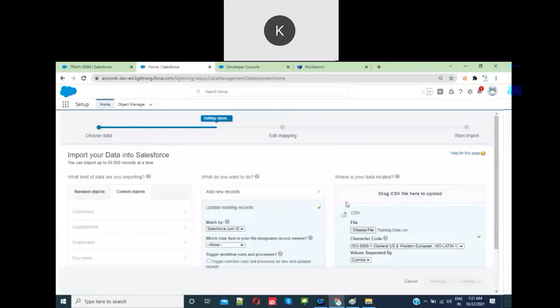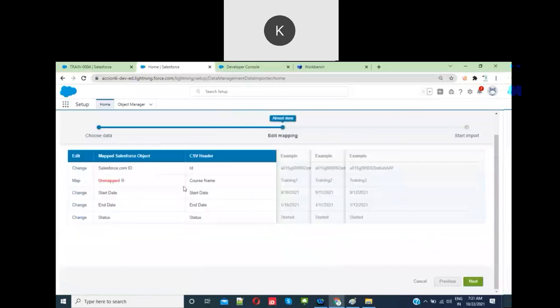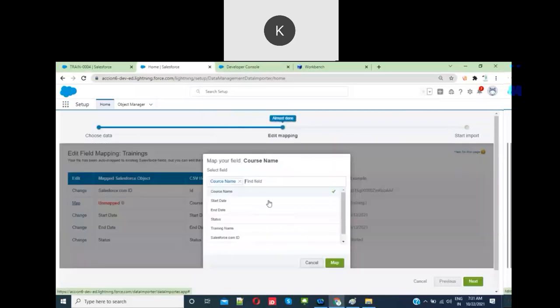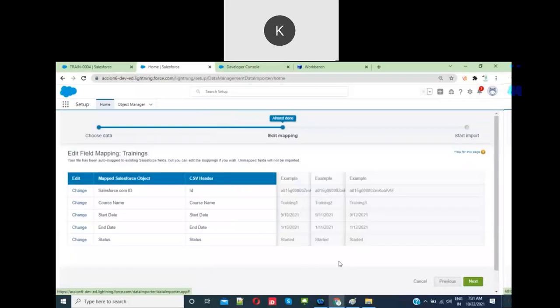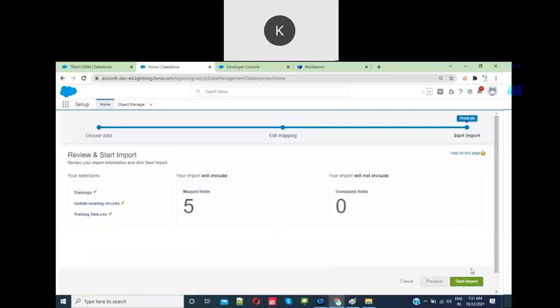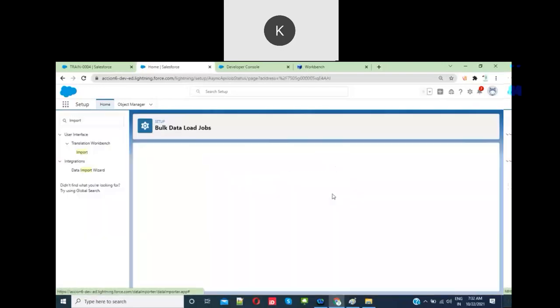Steps are the same. You just need to select match by ID. That's it. Source map is this. Map it. Click on next. Start import. That's it. Data update will be done.